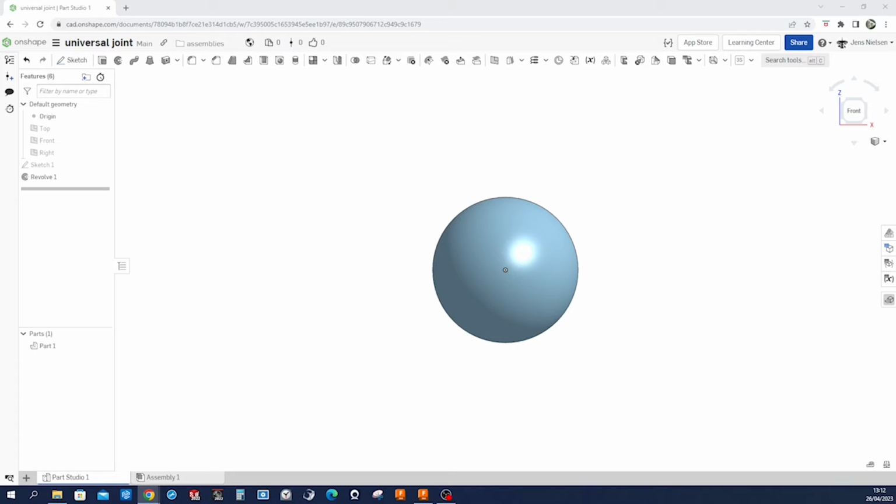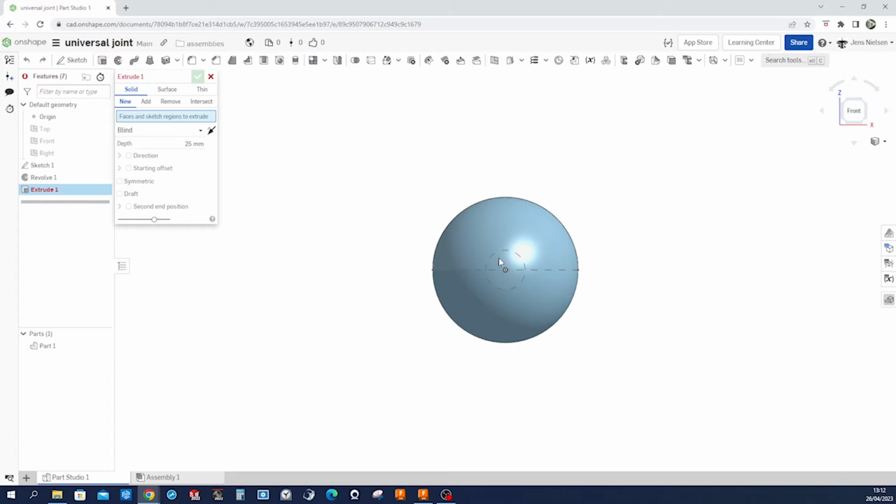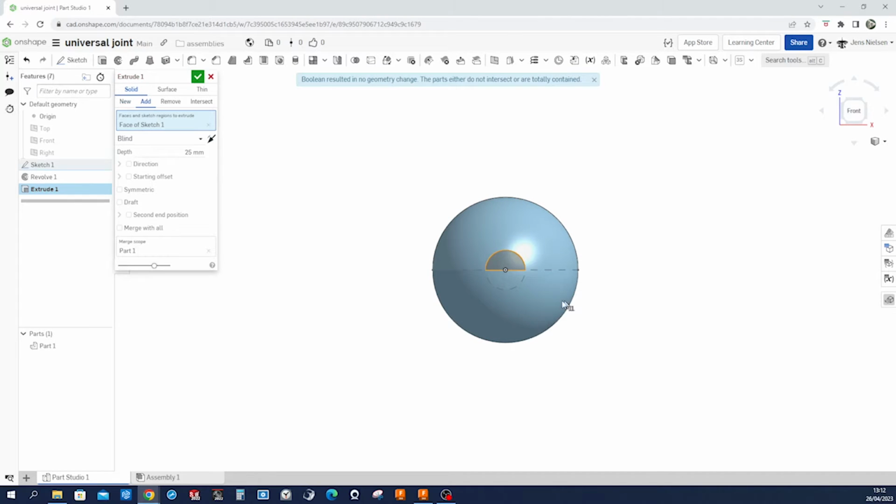Then let's extrude our small circle. I show the sketch and go into the extrude command, hover over my sphere, press right click, select other, and take that face.